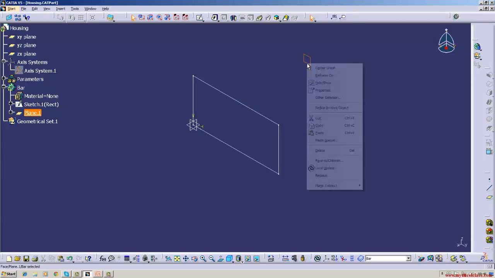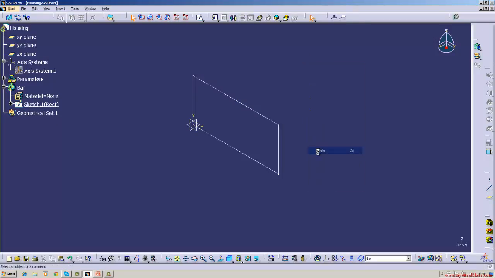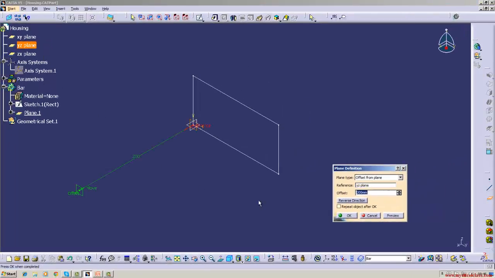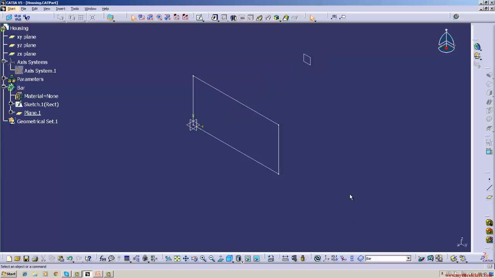I will once again create the plane and show you. I will remove it and show you once again, like this: offset, select the plane. If you select the YZ plane, it will be created in the YZ direction. It will be created parallel to this plane somewhere here, 200, whatever the distance may be. So here we want to create a plane parallel to YZ, create like this, reverse the direction. You can keep the same way, no problem, but I have just reversed the direction. Click on this. So the plane is created. Now you can draw the draft.